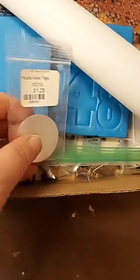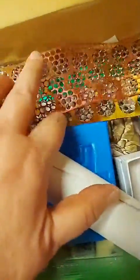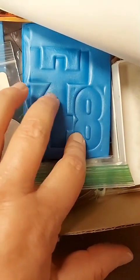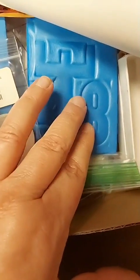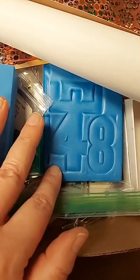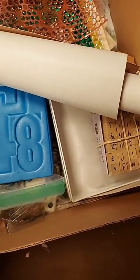Again, not all of the boxes will be identical. Here you can see we have some round dog tags. This is some actual real wood paper. It's a very thin wood veneer. We have some sequin waste in here. We have a little alphabet stamp set. This box has some of this moldable foam. You can heat it up and the design will go away, and then you can stamp it on something. Here's what it looks like when it hasn't been stamped, and then it makes a really fun stamp, and then you just heat it again and it will smooth back out and you can do something new with it.